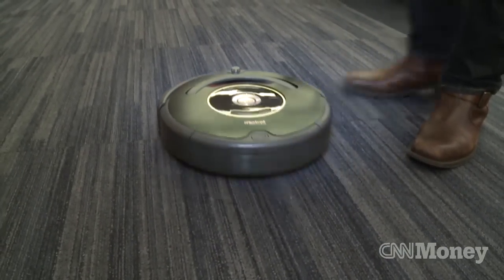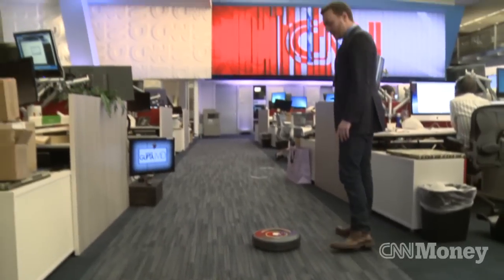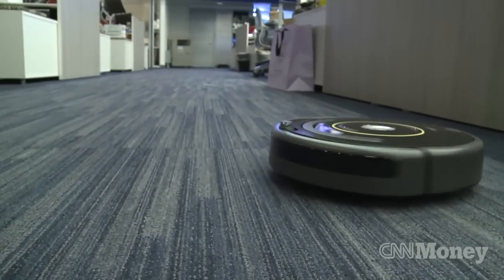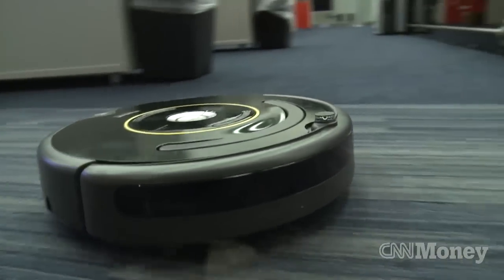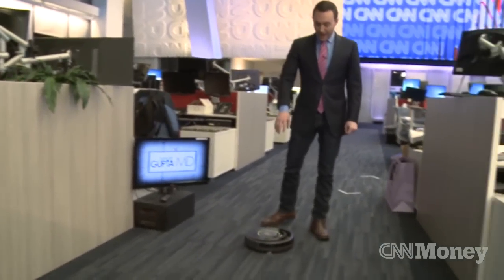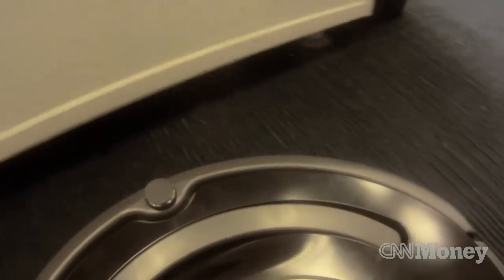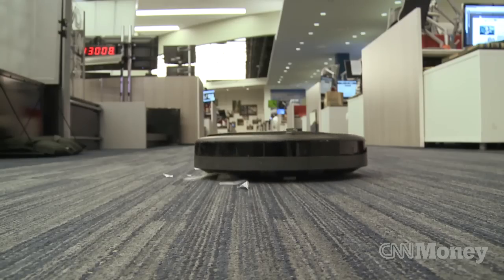This is the carpet-cleaning Roomba. It's actually been on the market since 2002, but the company behind it, iRobot, has really stepped up the technology in the past few years. Originally it had a hard time getting around obstacles — furniture and chairs in a room — but as you can see, if it bumps into something now it has a pretty easy time turning and moving on to the next spot. iRobot originally designed robots for military use, even removing mines from both land and sea, but now they've taken the technology right down to the carpet.